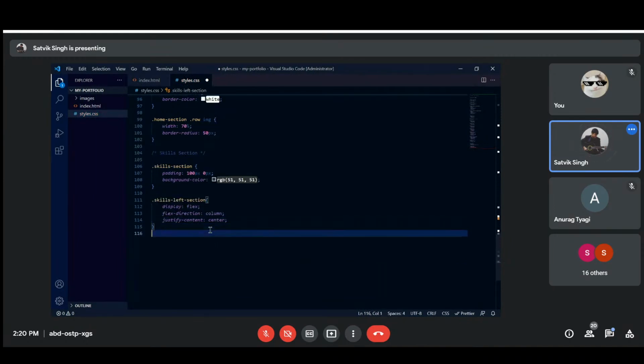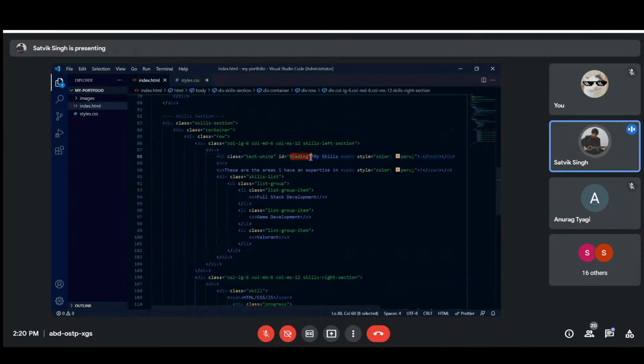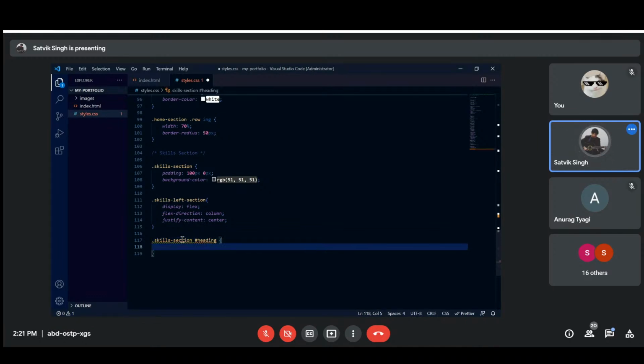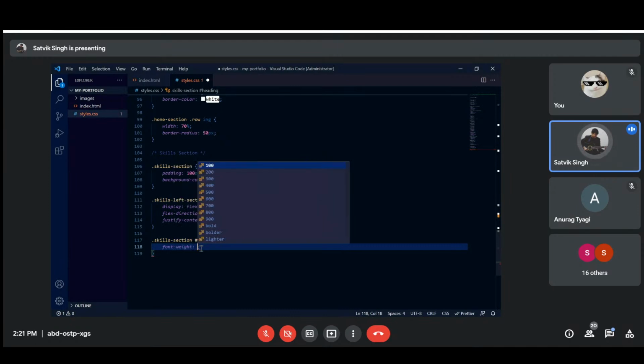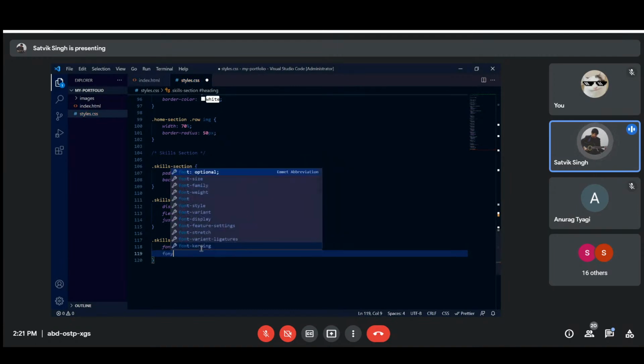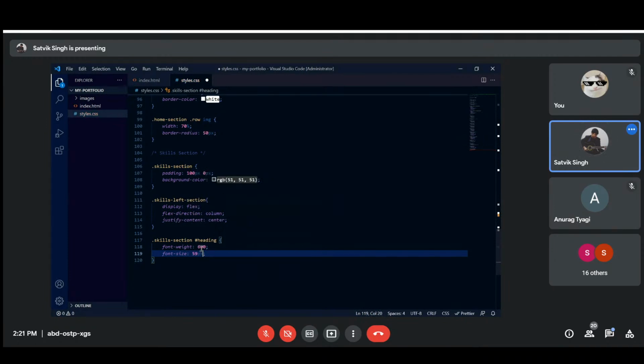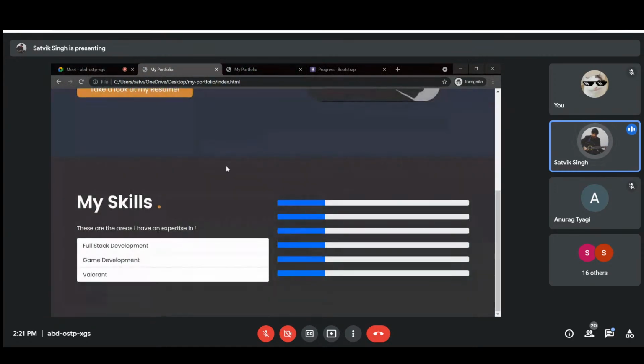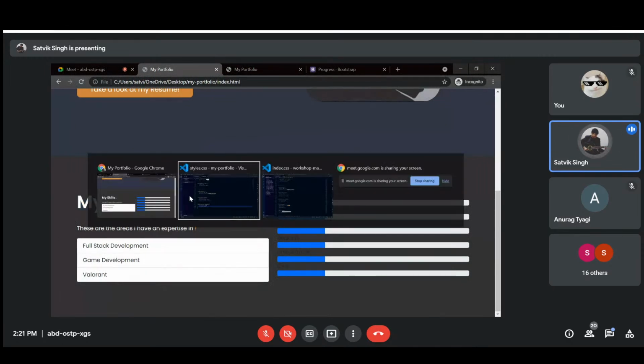Okay. Then I want to target this heading, and remember we assigned an ID to it. So we're just going to say that inside the skills section, I want to target the heading. The way we target IDs is by applying a hash. So we're going to say that heading is an ID because we specified a hash before it. And then we're going to say that the font weight is going to be 600 and the font size is going to be around 50 pixels. Right, as soon as I refresh, you can see that the background color is applied. This is a little bit bigger. Okay, looks good.